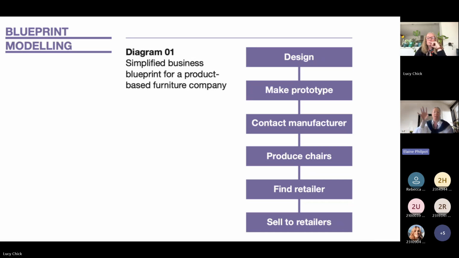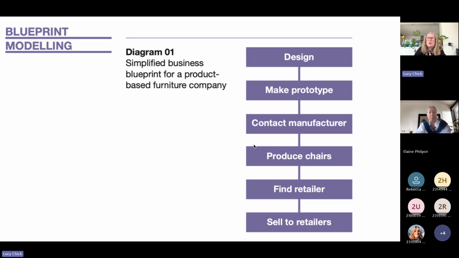So I think putting that into a bigger picture, of the blueprint modeling, really helps you identify, okay, I know my strengths are within the designing and making process, for example. And I want to focus most of my energy and resources on that. And my weaker areas are doing the accounting or financing or invoicing, the admin. So I might see if I can get someone to help me with that, or do some automated processes with that to cut down on my time. So it's looking at where might I need help and support, which is the part that we're also going to touch in on now as well.